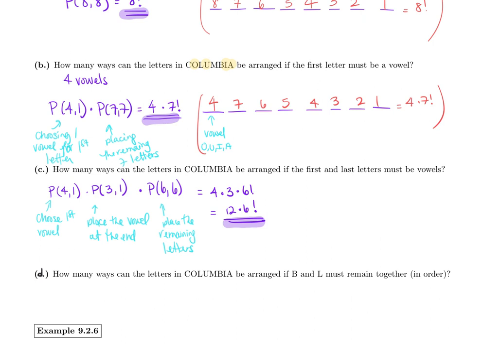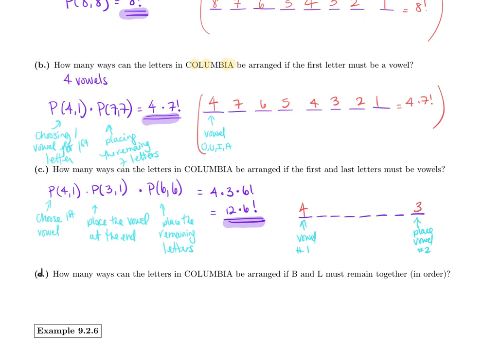So if we think about it with our brute force method, 1, 2, 3, 4, 5, 6, 7, 8. Let's place our vowel, right? Our first one has to be a vowel. That's vowel number 1. And there are 4 ways to choose that one. Once I remove that one vowel, and now I want to place vowel number 2, then I only have 3 ways to choose that vowel because I already removed one.